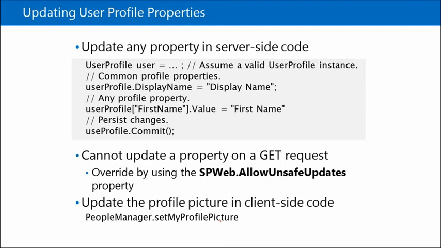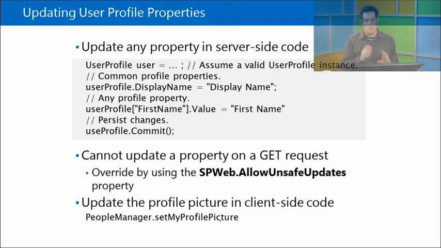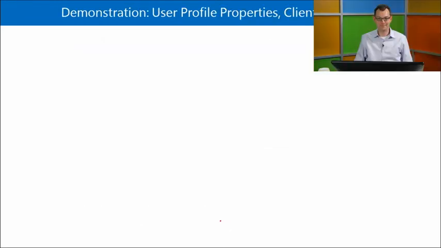There's a note there about allow unsafe updates. I mean, that's just standard. Yeah, with SharePoint, one of those things you'll notice is that if you are using a GET request, it's expecting a POST in order to change all that back. Otherwise, you are going to need to set the allow unsafe updates property to allow that to change.